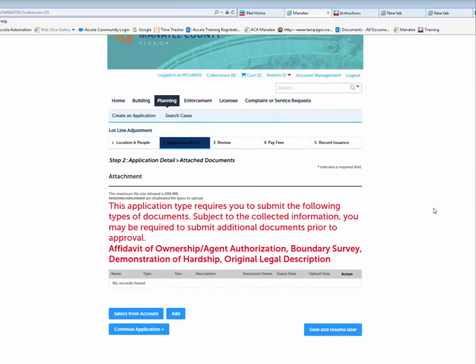Finally, the documents required are listed. Again, all of the documents related to every application are included in the instruction sheet, so it's very helpful to have that and review it before you start. Again, uploading documents is very simple and straightforward, but we do have instructions for you on that.